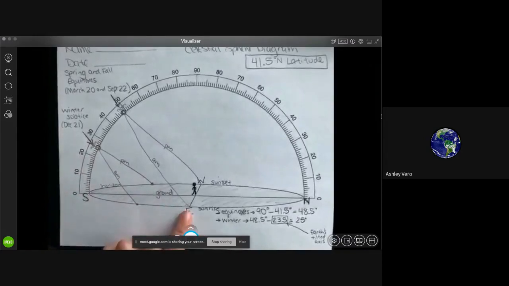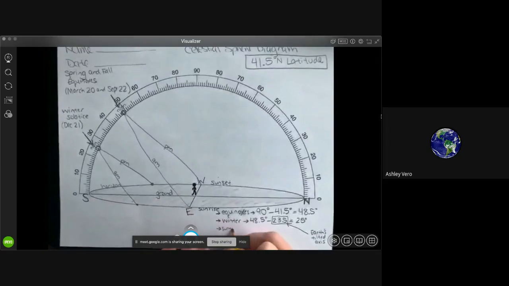We've got our equinox path. And then now I want to focus on our last one, which would be our summer solstice. So we're going to go back to our little jump off point number here that we got up at the very beginning, our 48.5.